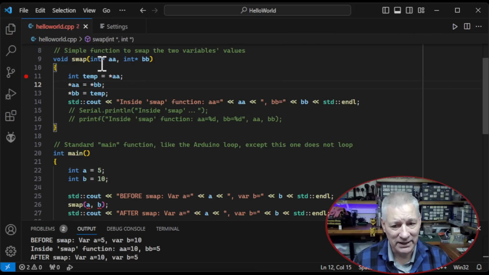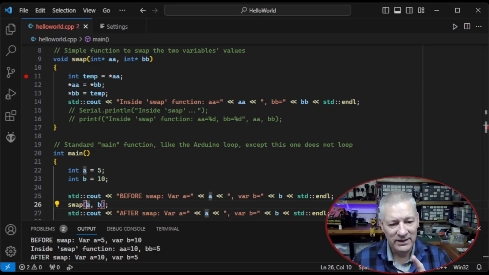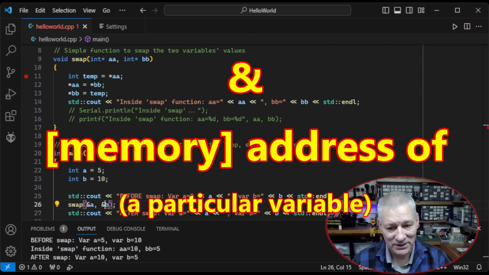How do we pass in a pointer to a value or a variable here? Well, you've seen it once, but it's sort of different in a way. To do this, we say swap the variable located at a particular address, and we use the ampersand. And ditto, we'll have to do that for B as well.